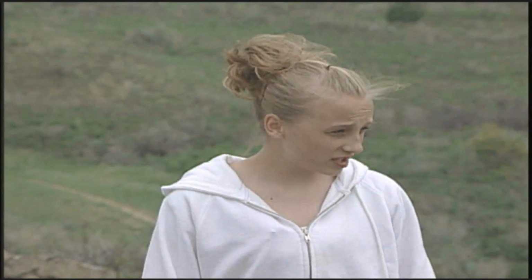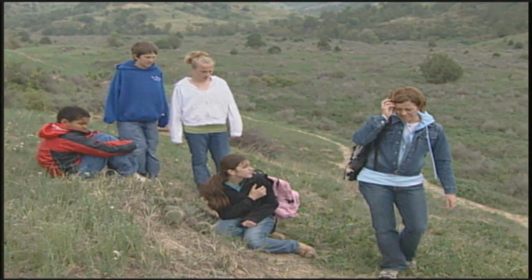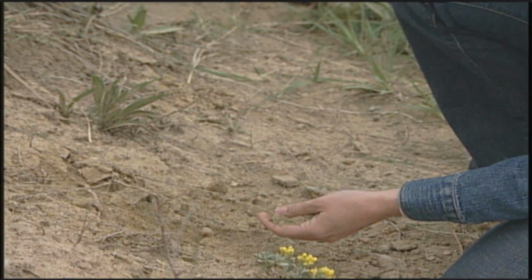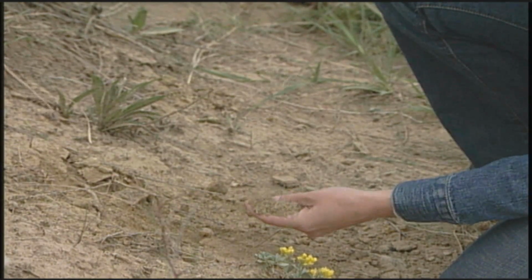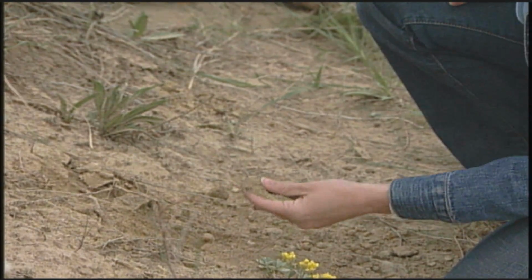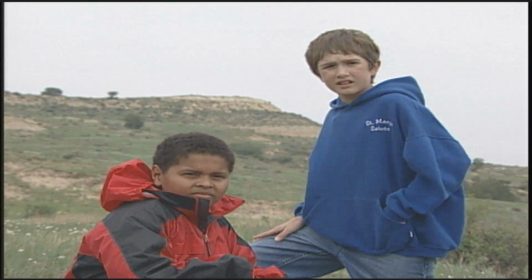Is that why we haven't seen very many farm fields? Well, that's part of it. But another reason is the soil. Out here, the soil is not dark and fertile like it is in the eastern part of the state. It contains more clay and sand, which isn't as good for growing crops like corn and sunflowers. It looks like you can still grow grass. That's right. Let's take a look at some of the prairie grasses.